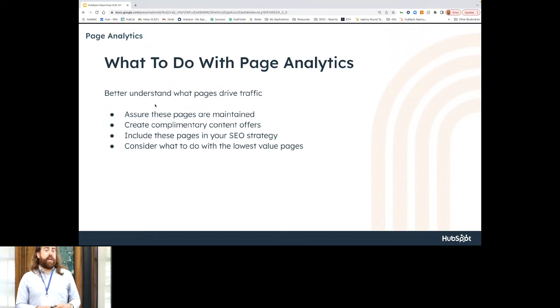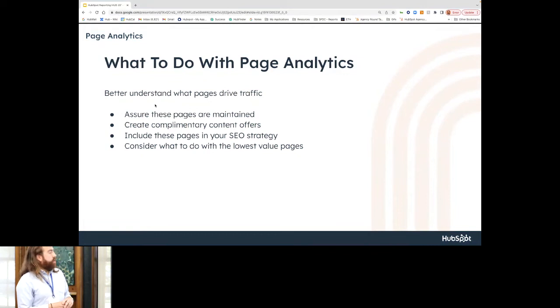It maybe doesn't have your best fit content offer on it. Hopefully you've made a bunch of new content offers in the last 5 years, and it might just have the original CTA that's still sitting on it. You want to think about how these are some of your most powerful pages. These could be great pillars for a pillar content strategy. If you're someone who's thinking about the larger world of SEO and how your linked pages work together, think about your top performing website pages. You probably want to include a hyperlink in there that incorporates your current pillar marketing strategy.